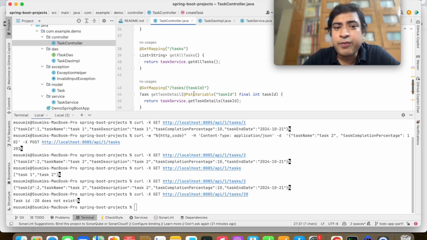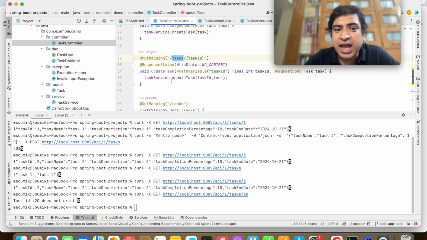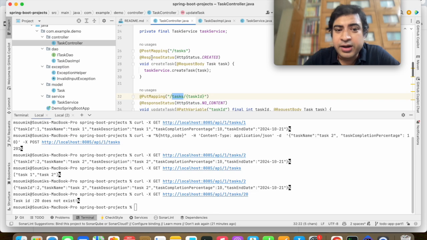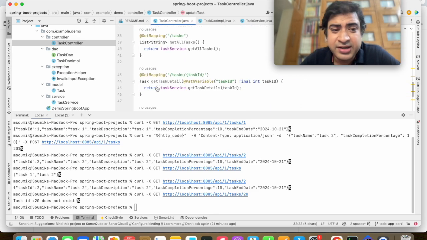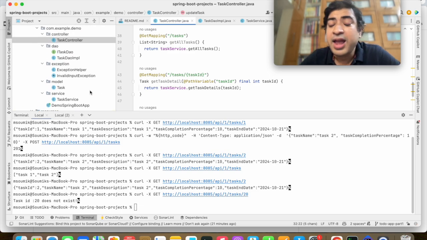Second is how we should name the REST endpoints. The REST endpoint names should be nouns, and the HTTP verbs, the put and the post, the get and the delete, would represent the action on the REST endpoints. And the third is how we are querying the database and how we are handling the exceptions. So these are the 3 pro tips. You can always clone my repo and set it up without any problem, provided you have JDK 17 plus and Maven set up in your system.